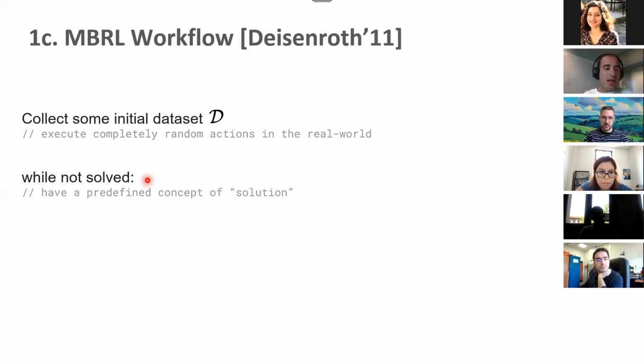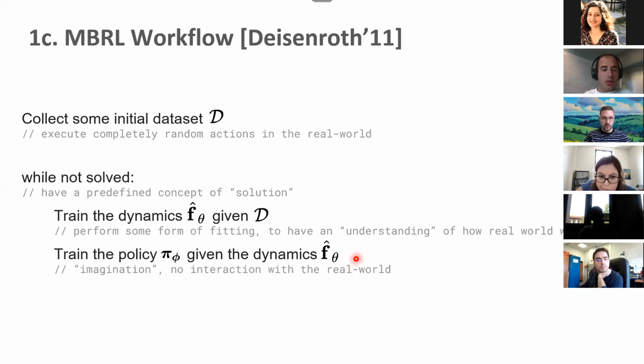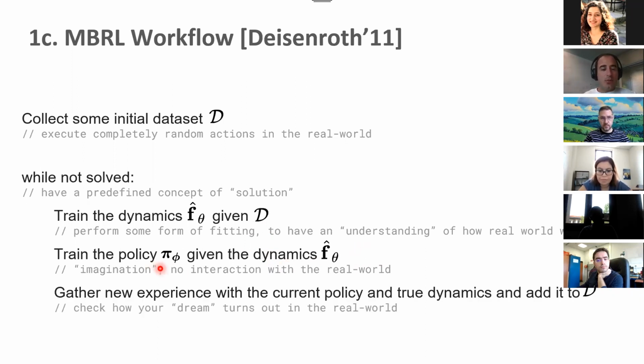Then, while the problem is not solved, we proceed to the while loop, where we first train the dynamics using our data set. As we collect more and more data, our dynamics model should get more and more accurate, right? After training the dynamics model, we train our policy model. That means we use our dynamics to build a recipe about how to act in that world. This last line is all about simulations based on the dynamics, and there is no interaction with the real world at all. Then we execute our current policy in the real world and see if that solves the problem or not. As we execute the policy, we collect a new data sequence. And if the problem is not solved, that data sequence is used to train the dynamics model even better.